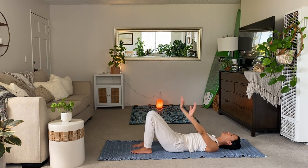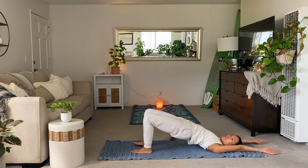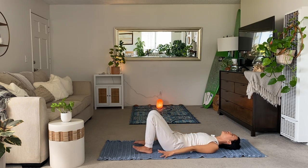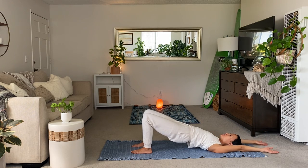Good, keep going. On the inhales, lift. And on the exhales, lower. So just taking your own pace. All right, inhale, lift. Then remain here. Take the arms by your side, so lower the arms.